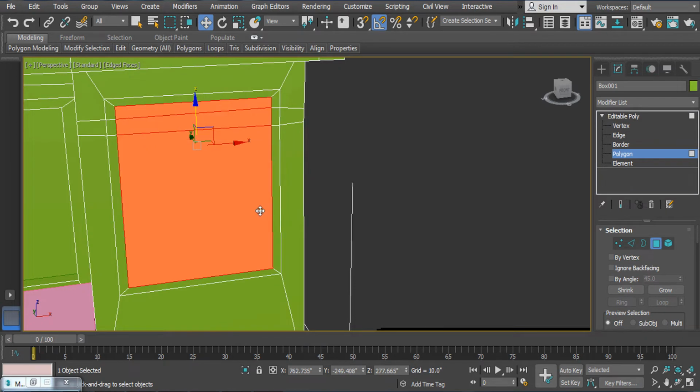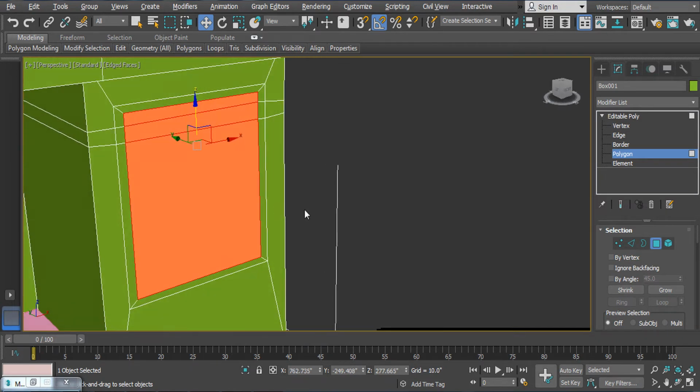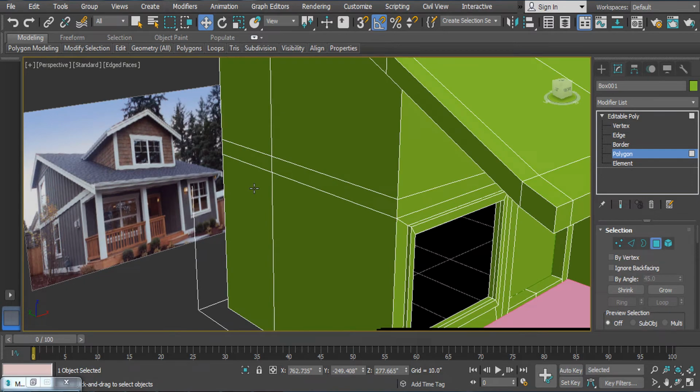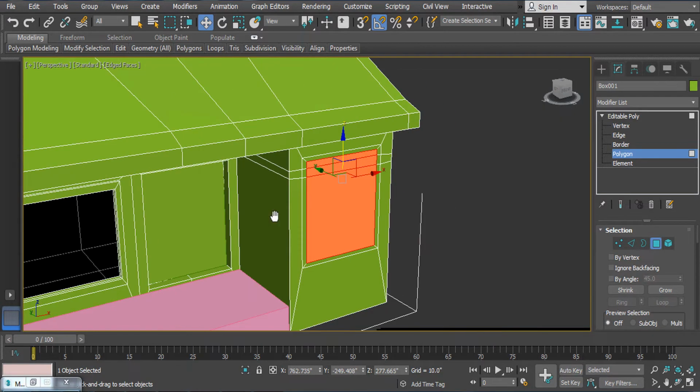So for that you need to make the value 0. Select all these faces. Then option box.